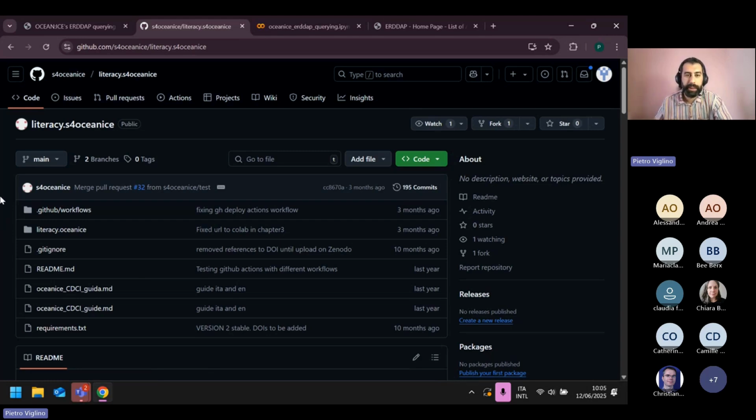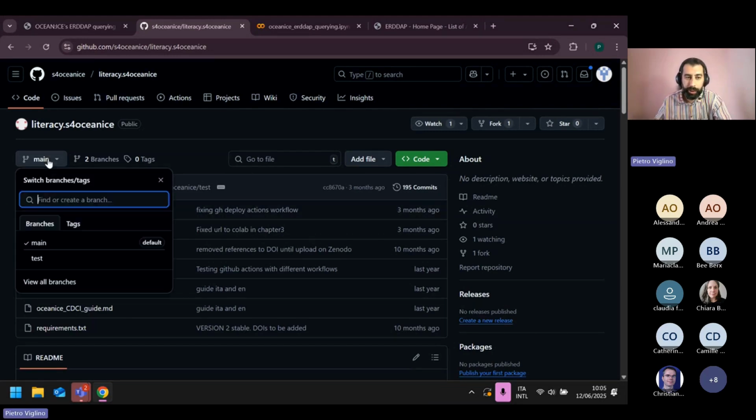This is a way to give other contributors to the repository the possibility to update the website automatically. I structured this repository in two main branches, the test branch and the main branch.